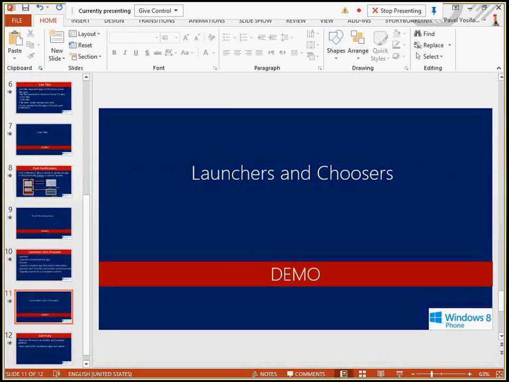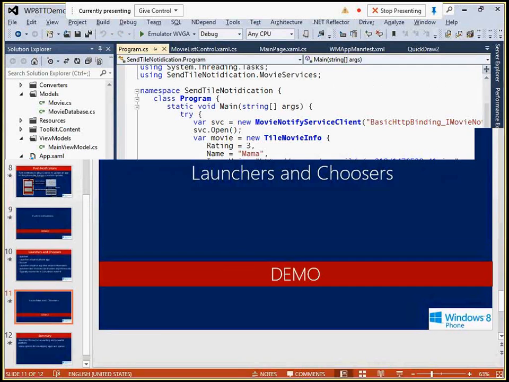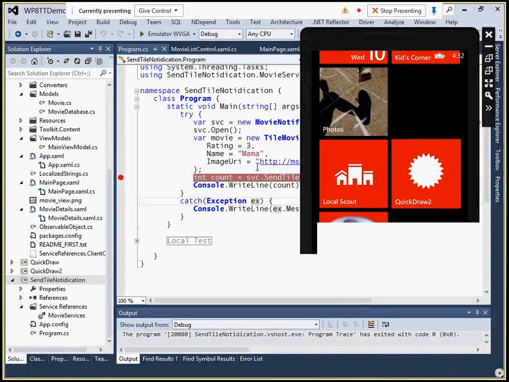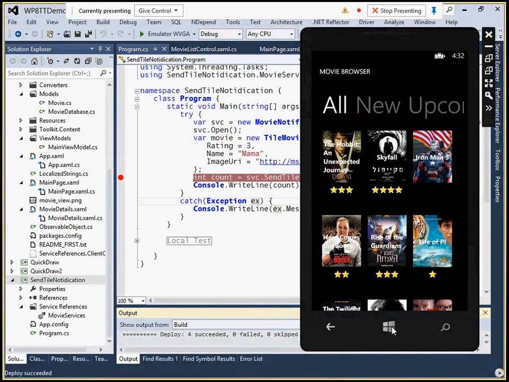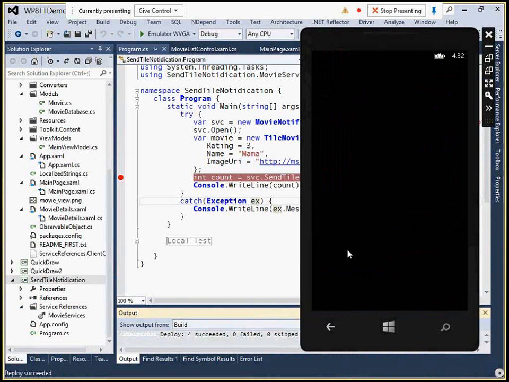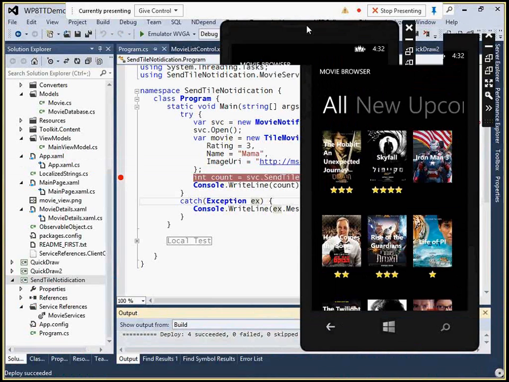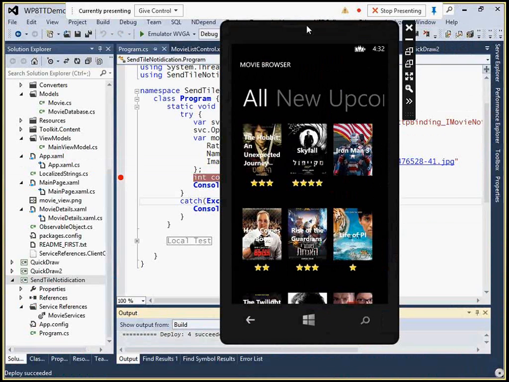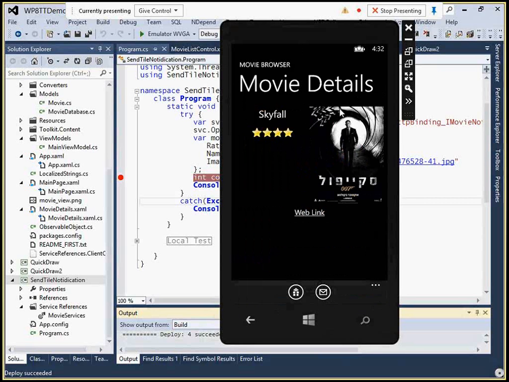At least launchers. So our movie application right now actually allows us to, let me see how the push notification doesn't want to work for some reason. Okay, so we have our app here, and we can actually click one of these movies now and show the movie details, for instance.